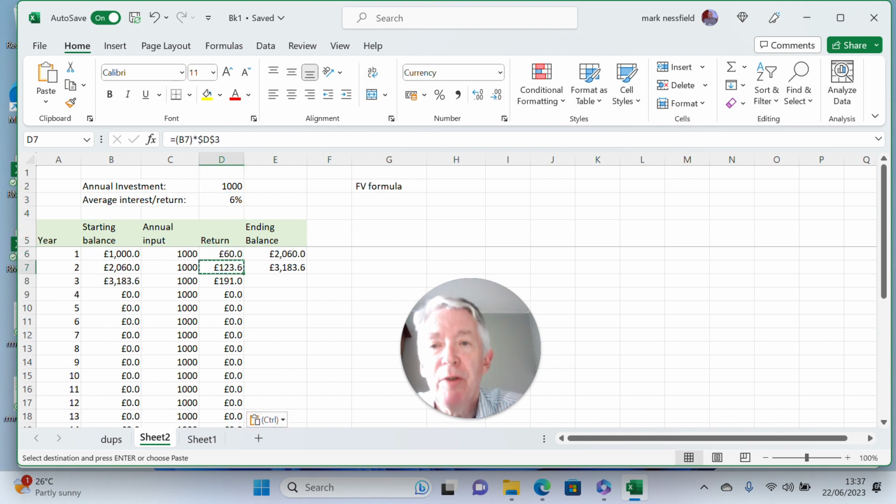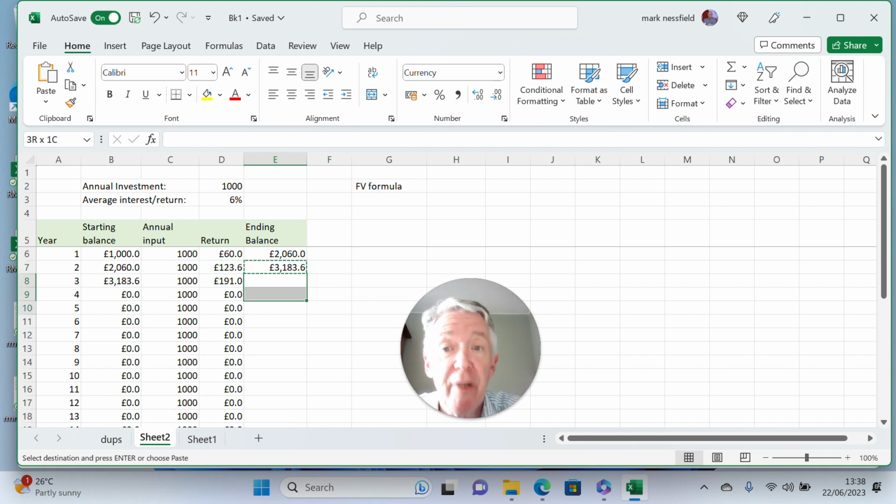But the most important part is updating the ending balance. On each row it will calculate these three cells. So it's a relative reference. We've not got the dollar sign in there, it's not a fixed reference, so we can copy down and it will adjust for each row.